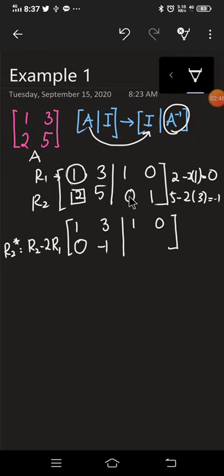Then from here, 0 minus 2, right? The second row is 0 minus 2 of the first row, which is 1, so you get negative 2 here. And the last one, 1 minus 2 of 0 equals 1, still 1. So we changed this first column. Okay, we stop here, since we don't have any element below the number 1 on the leading diagonal of row 1.